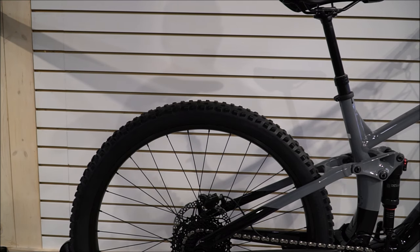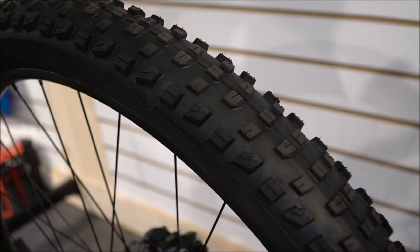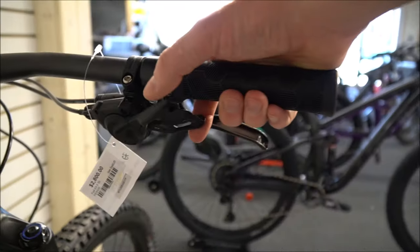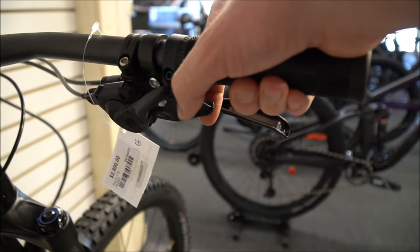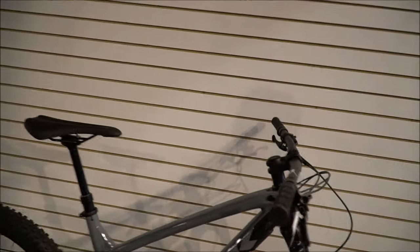Both bikes come with the XR4 tire — a really beefy 2.6-inch wide tire. You're going to be able to do anything with it. It's fast-rolling 29 with a bit more aggressiveness. The XR4s used to be their enduro-only tire; now they have the SE line which goes even softer. This is still a fairly hard compound rubber so you get some fast rolling speeds. With the Deore system you have the option to shift by push or pull — up or down with thumb or finger — it's a cool system. It's still an air shock, no worries there.